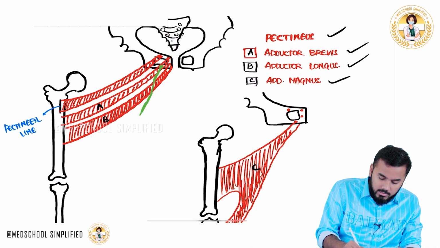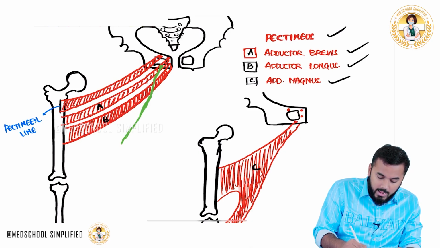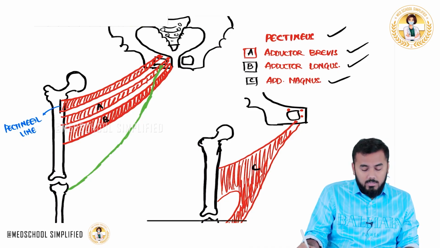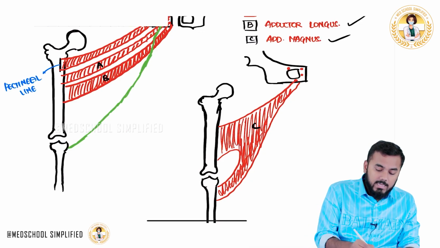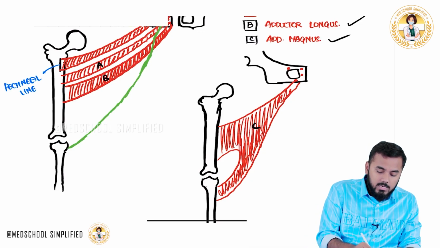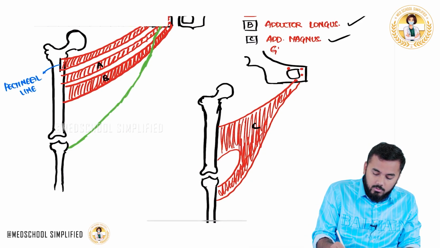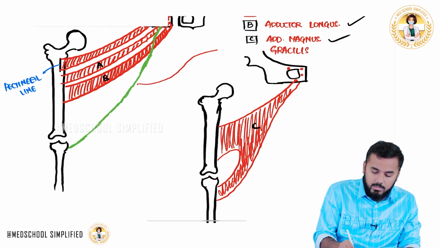Okay. Look here. This is the muscle that is coming down, and it is attaching to your graceful legs, right? These are your legs. It is attaching to your graceful legs. So you call this muscle as gracilis. What is the name of this muscle? This is the final muscle. You call it as gracilis. So this is your gracilis.